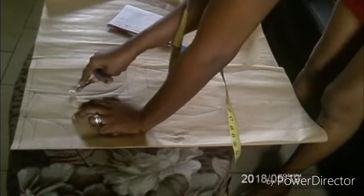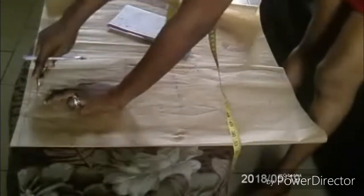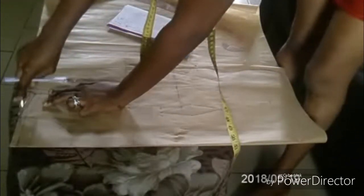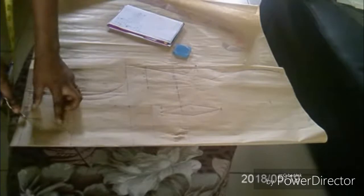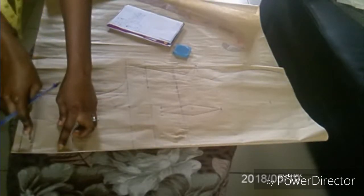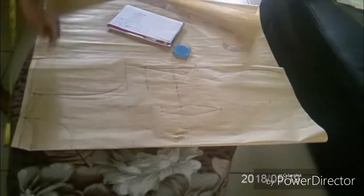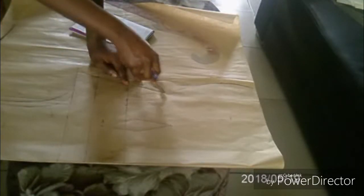It makes cutting so easy, like so easy. Guys, remember, if you are trimming, remember that you have to trim the back and not the front. Yep. Remember to trim the back and not the front.